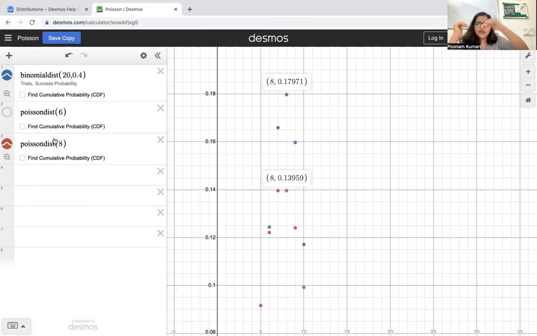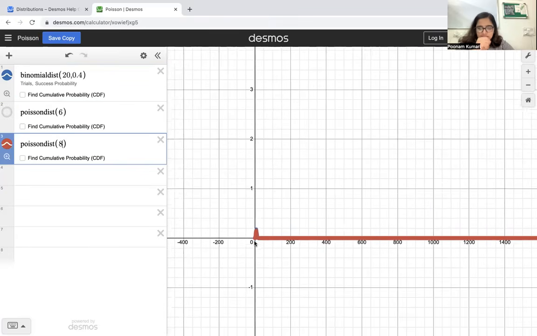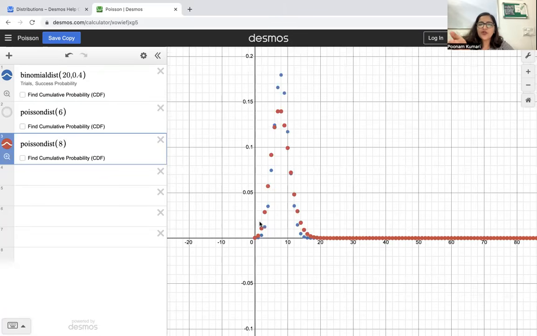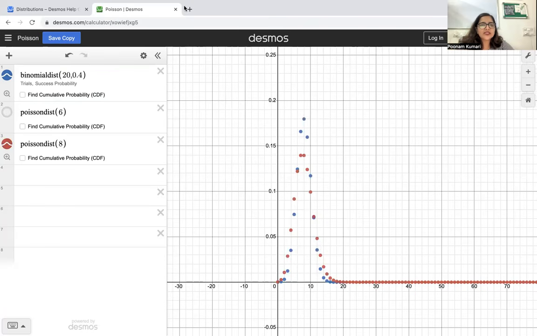But this difference between Poisson and binomial will keep decreasing when this n value is becoming high, p value is going down, and such that this n times p is what my mu value is. This is the meaning of this approximation. If I start looking at it like this, here also I will feel like, okay, it's very, very close. But you try to see the pattern. In this case, this red one is going up till this point. It's like this. And this blue one is like this.